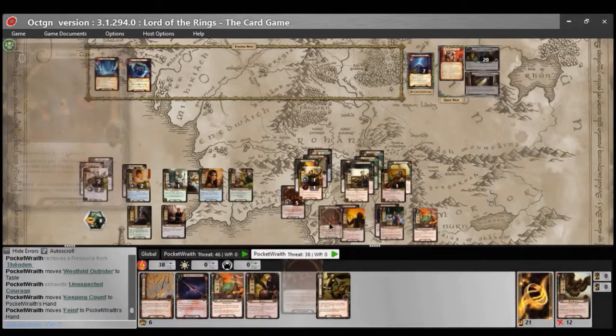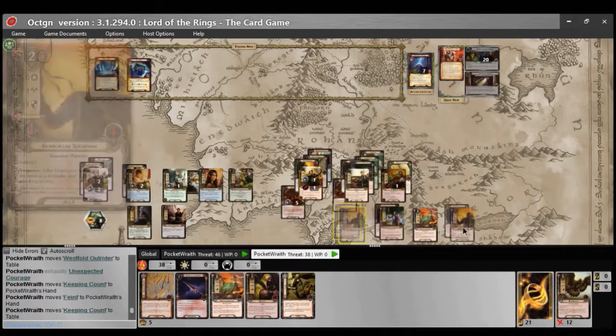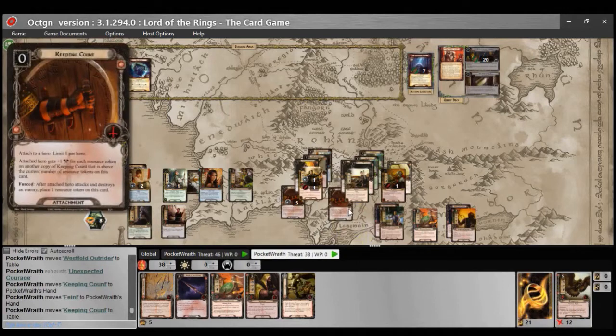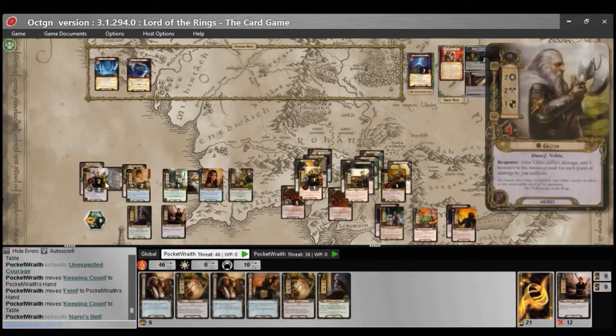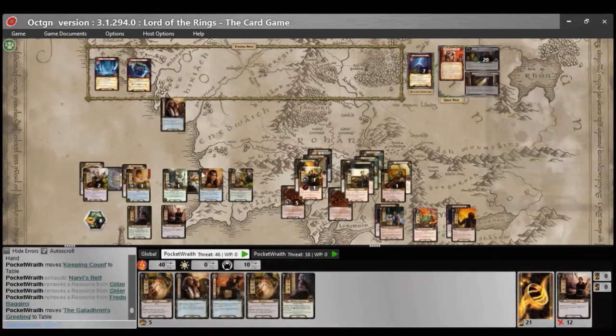Okay. Now this keeping count goes on Merry. So now Merry is +5 attack. Which I kind of didn't need, but whatever, it's fun to do this. So to hold back a resource for test of will. Yeah, let's just go Spirit, 1, 2, 3, drop my threat back down to 40.